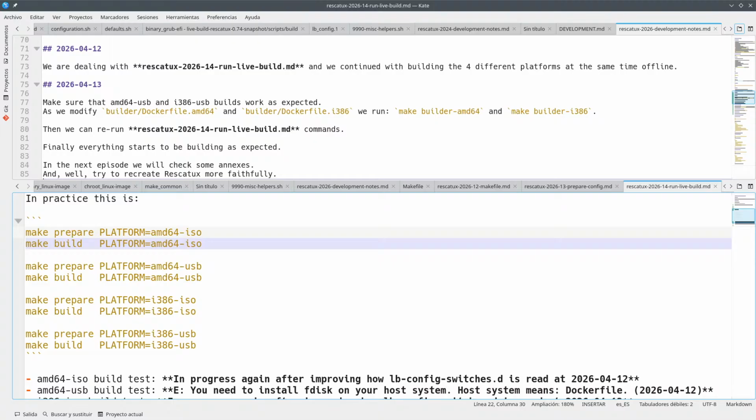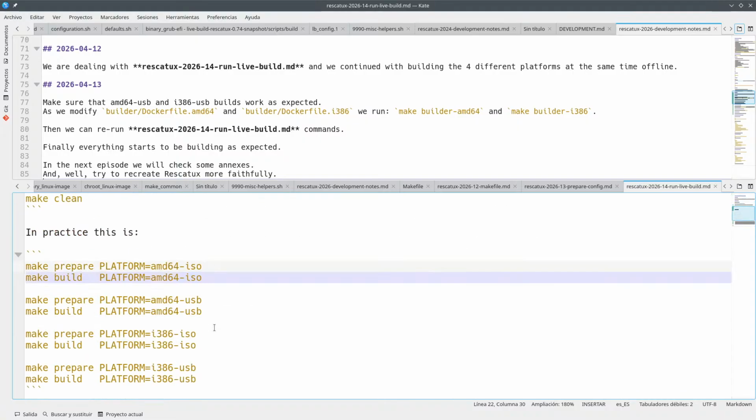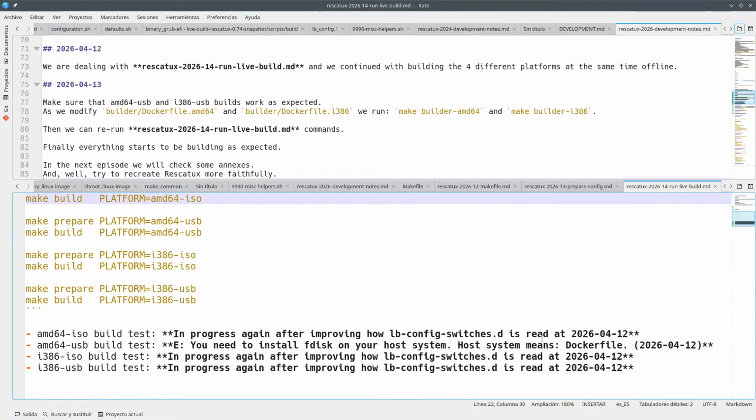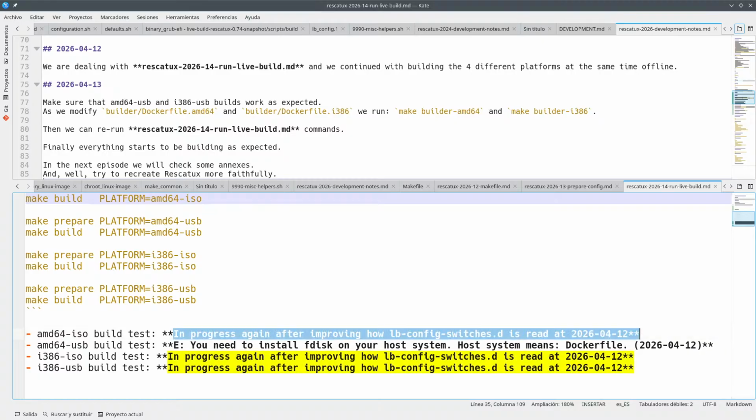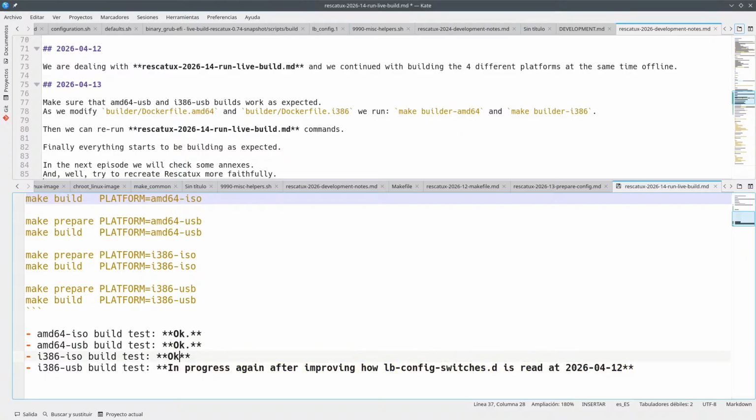Okay, so it's in here. Now everything is okay because we have managed to build the four of them.